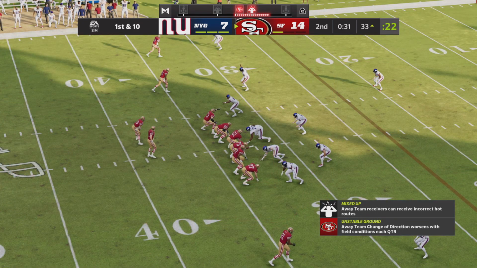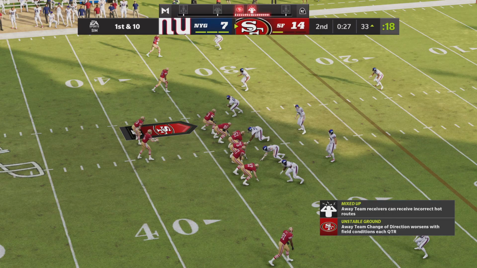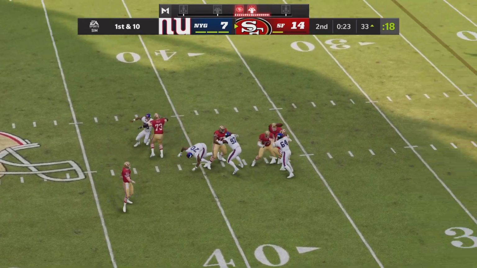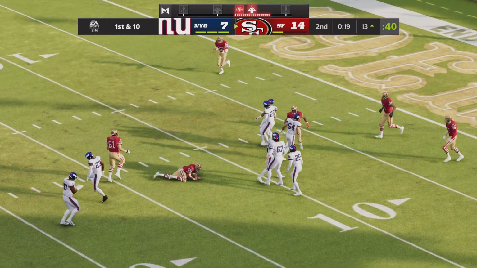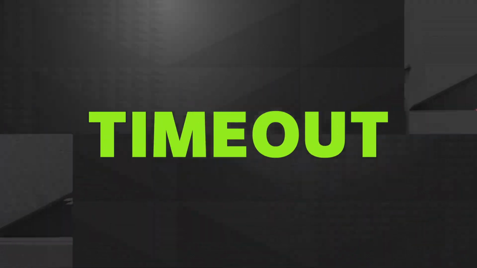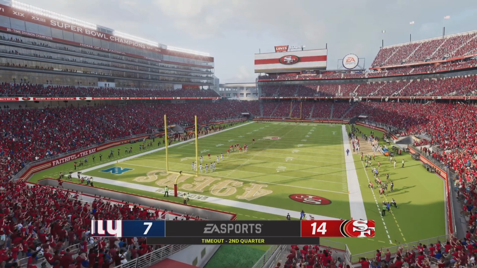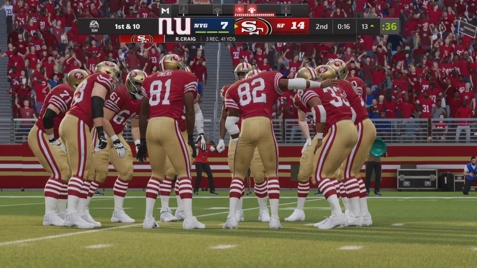So they'll come up first and 10 now from the 33. They'll look to throw again. Got his man, complete over the middle. That's Craig. And all the way inside the 15 before they drop it. Now the Niners going to signal for their third and final timeout as they stop it with 16 seconds to go in half number one.